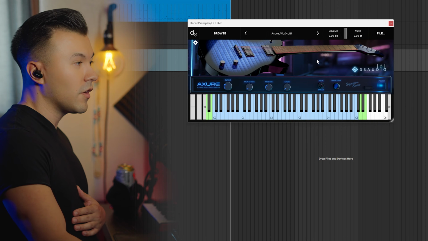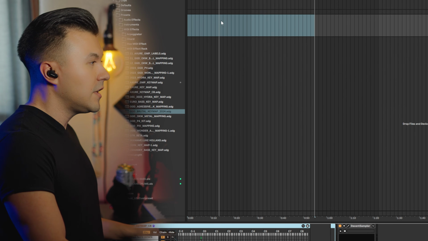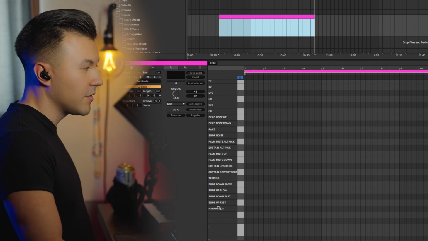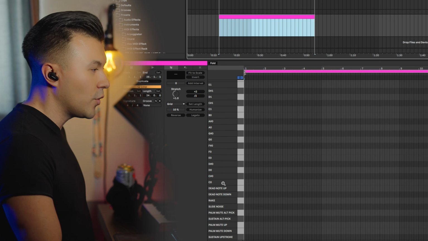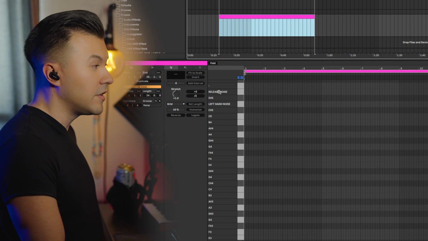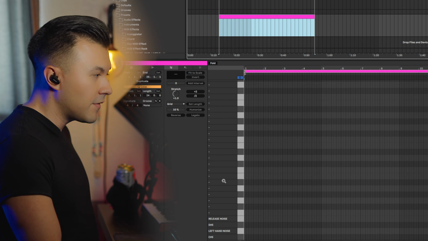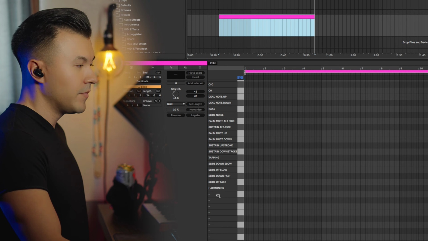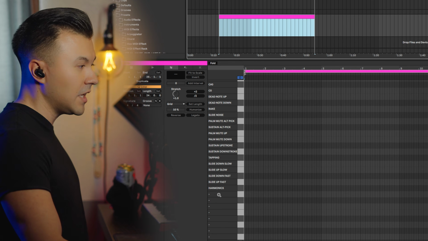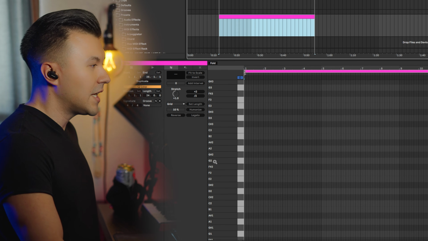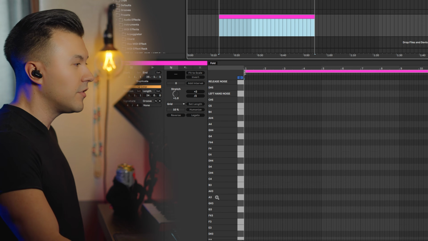For this example, I'm using the Axer MIDI guitar from Steady Sound Audio. You can see when I add a MIDI clip, I have my articulations here, but you can also see I have my note range, from C0 all the way to C#5. But there's also some other articulations, and you'll notice that all of these are blanked out. Now this is intentional. I don't want to see the notes of these because I don't want to confuse myself thinking that these are potential notes that I could use. I only want to see the notes that I can use, as well as the key switches and articulations.